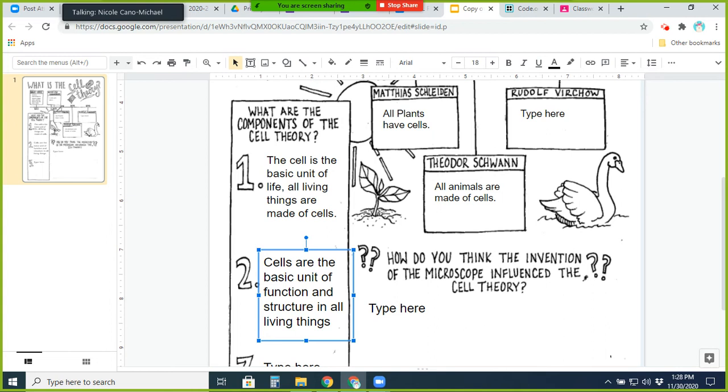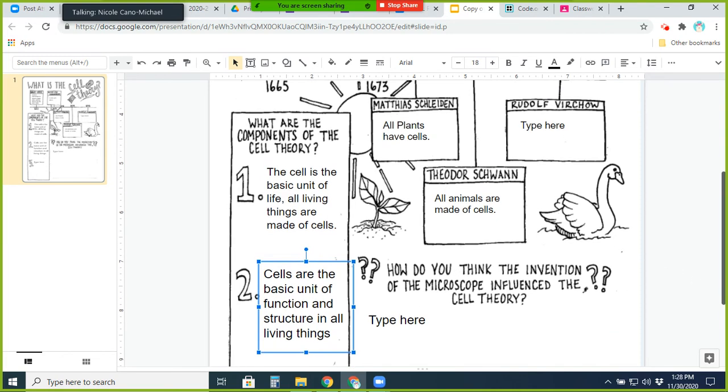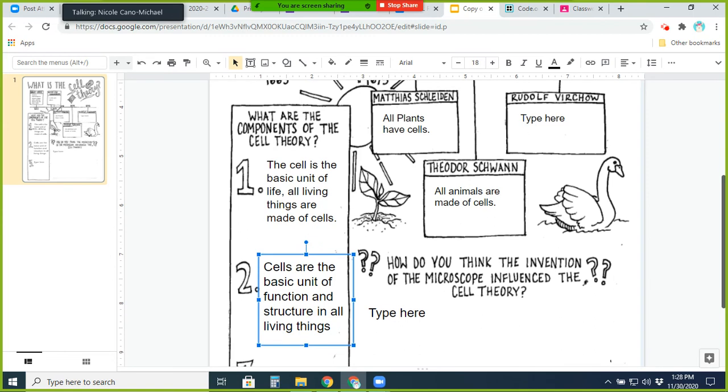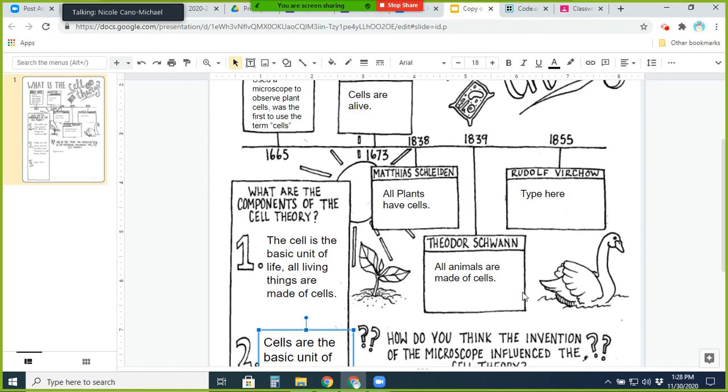We breathe, we digest stuff, we use energy. This all happens at the cell level. Cells build up tissues that make our organs and organ systems and our organisms. So everything we are and everything we do happens at the cellular level, and that is the second part of cell theory. Now, up until this point, and we're still about the mid 1800s, everyone's talking about cells, but nobody really knows where cells come from. And that's where Rudolf Virchow comes in.